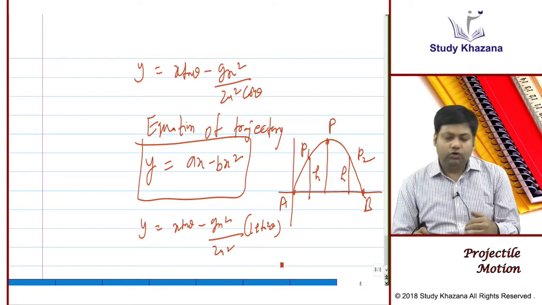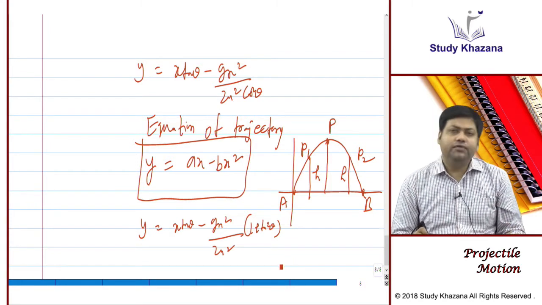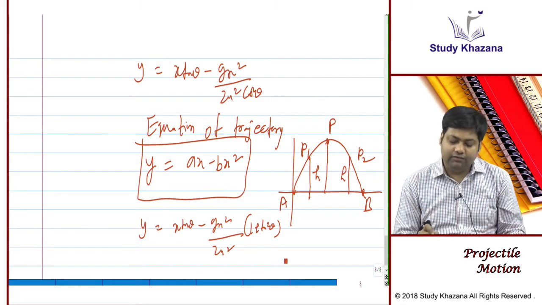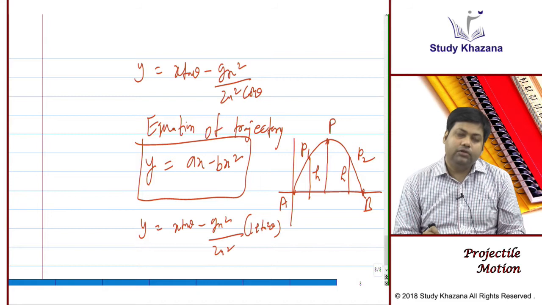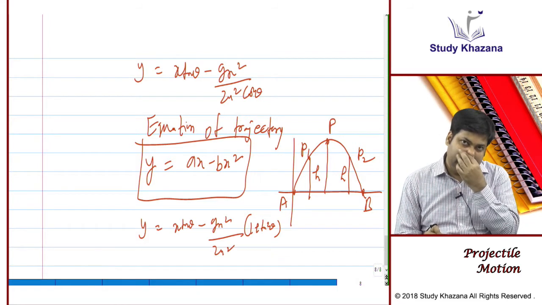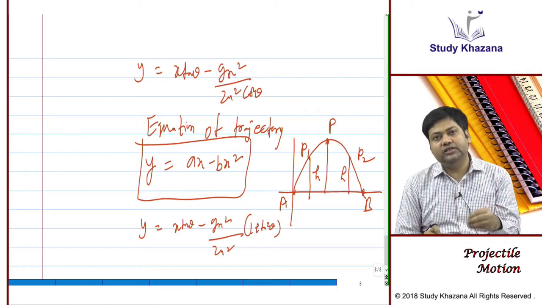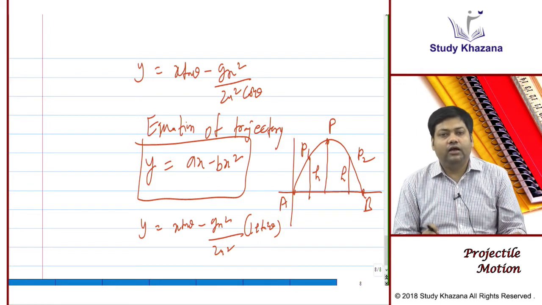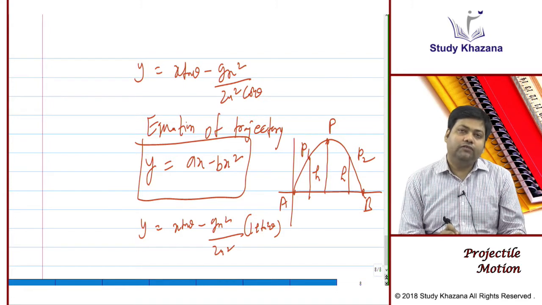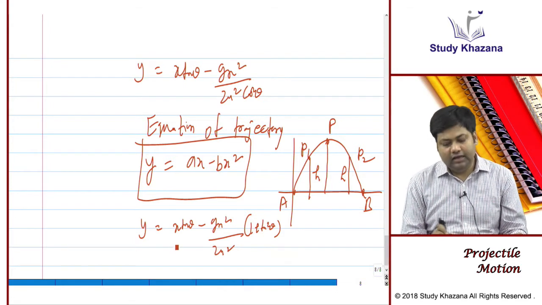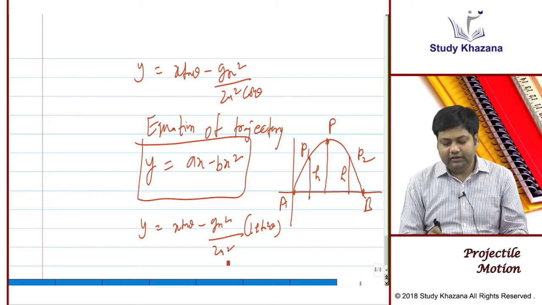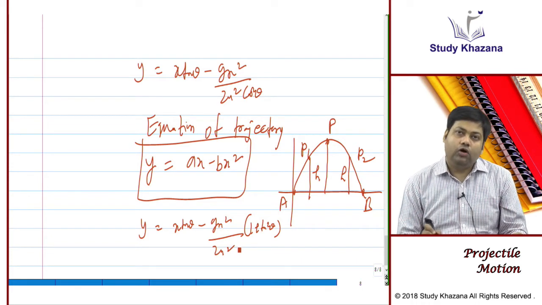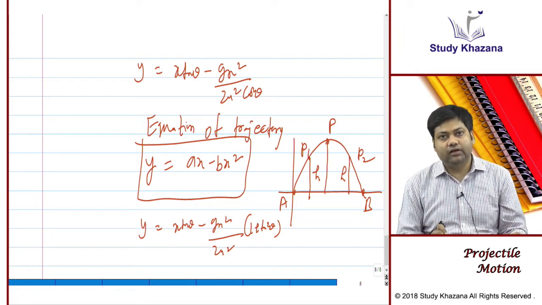Now the next point is, where do we use the equation of trajectory? We use it whenever we have the x and y values available. Let's say the question comes that a particular ball is thrown at a particular angle, and at a horizontal distance of 3 meters, it wants to clear a wall of 5 meters. Then we have to put the value of y as 5 and x as 3, and of course put theta, and then we can get the value of u. Or if u is available, then we can get the y or x values. So interchangeably we can use this.